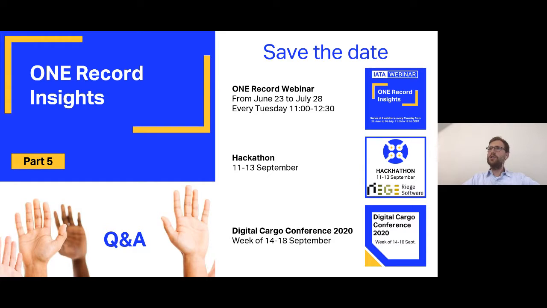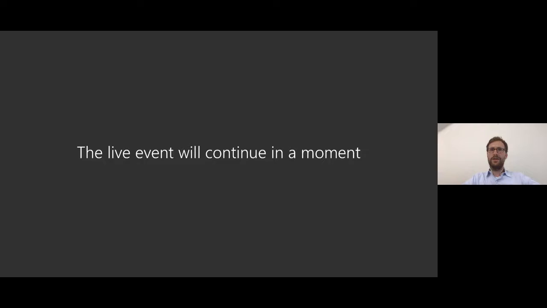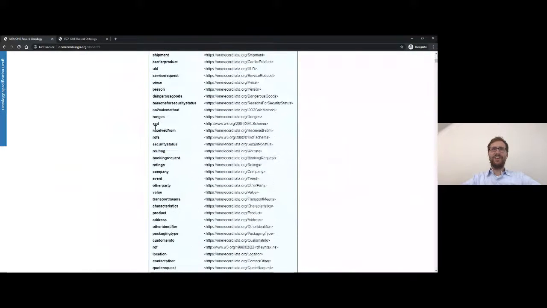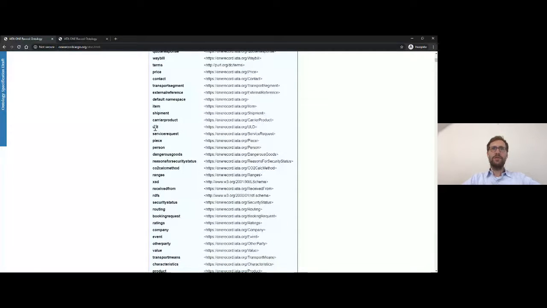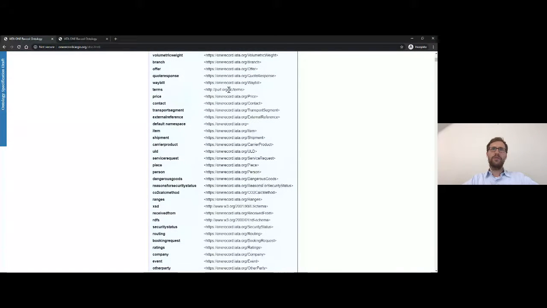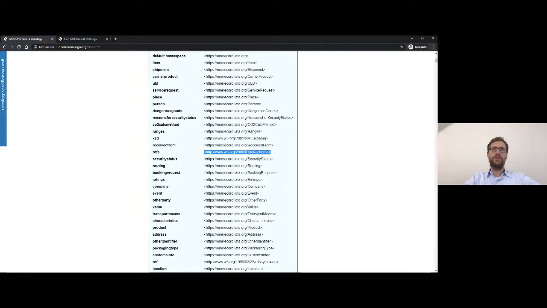How can different ontologies be compatible? That's an interesting one. Andra, I'm not sure if you can open up your Widoco documentation again in the background. At the very top of this page, you see a nice box with all the different ontology references that you are typically using. Sorry for that. Yeah, perfect, exactly that one. Here you see many IRIs that point to ONE Record IATA. That's fine, because that's what they use and define. But exactly what you just highlighted, terms, or below you see XSD or RDFS. So you see references to foreign ontologies, so to speak.